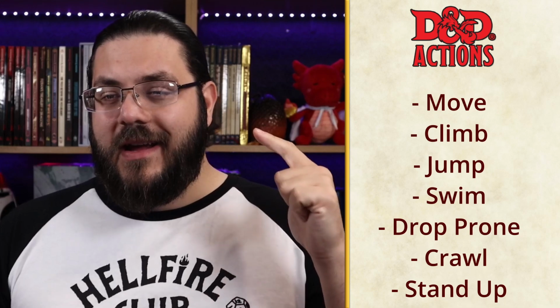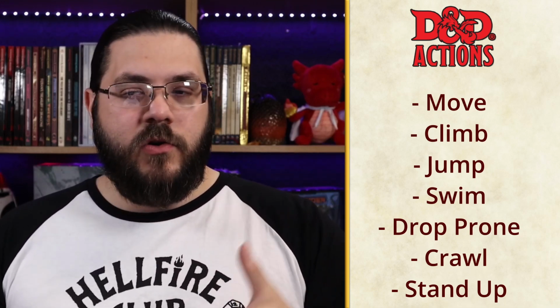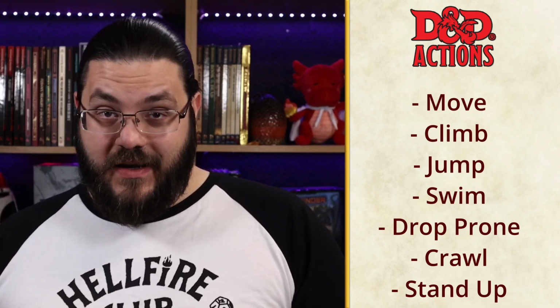The real differences come with where different actions fit within that system. So we're going to start by talking about 5th edition, just so we're all on the same page and we understand where things are. So in 5th edition, we'll start with the move action. So I've got a little list here that I'm going to just read off so that we've got a sense of what the move action can do. So with your move action in 5th edition, you can move, climb, jump, swim, drop prone, crawl, or stand up. Each of those has their own kind of little rules attached to them. Some of them impose penalties on how far you can move and things like that, but those are what you can do with your move action.